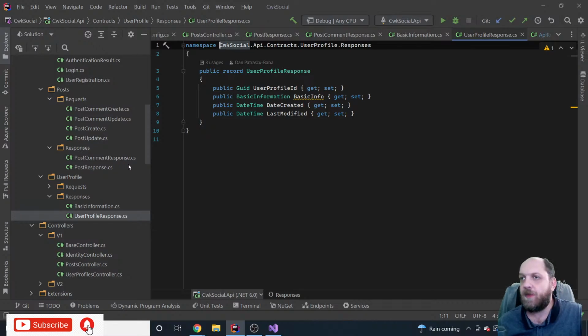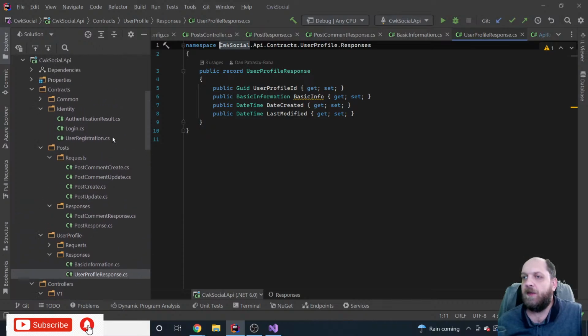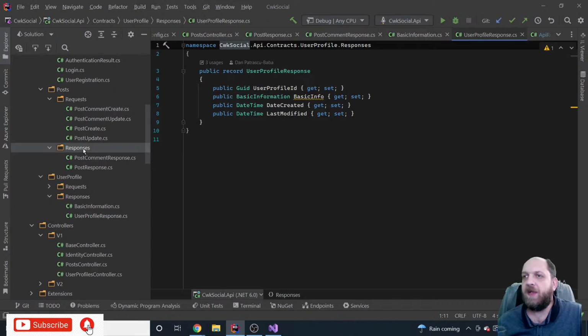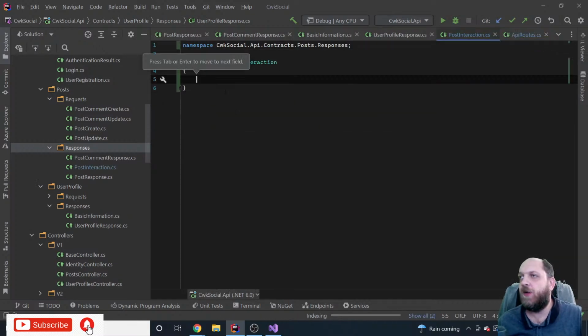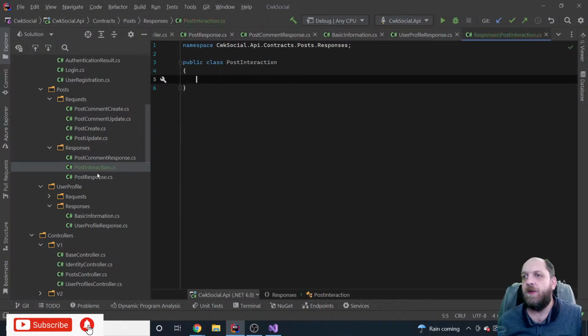Cool. So we have once again this post response, and I guess what we'll need to create here is one class, interface post interaction read, or should we just call it post interaction? Yeah, let's call it post interaction for now, and we'll see if we need to change the naming here.